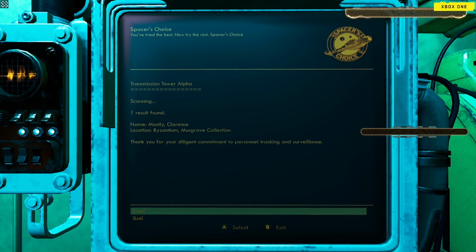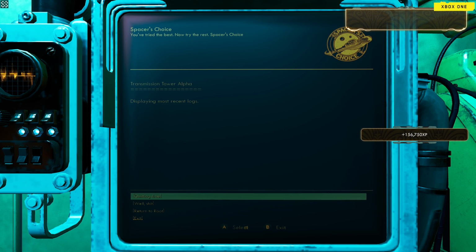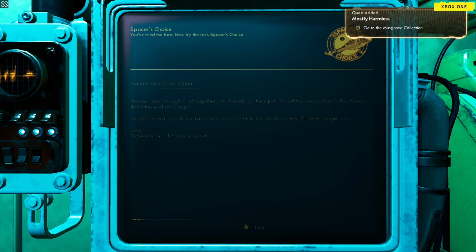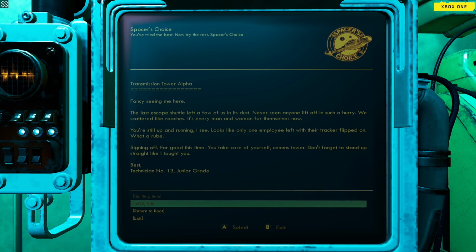Locate facilities staff. Thank you for Byzantium. You're in Byzantium. Thank you for diligent personal tracking. Throw a lot to your old friend, but they just blared the evacuation. Guess that's the end of Gorgon. For the record, you're my favorite comms tower in the whole system. I'll never forget you. Love, technician number 13. Well, shit. Fancy seeing me here. The last escape shuttle left a few of us in the dust. Never seen anyone left off in such an area. We scour like roaches. It's every man and woman for themselves now. You're still up and running, I see. Looks like one employee's left with the tracker flipped on. Signing off for good this time. You take care of yourself. Don't forget to stand straight like I taught you.